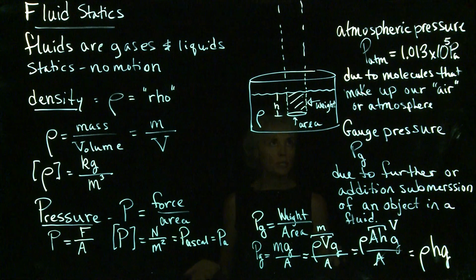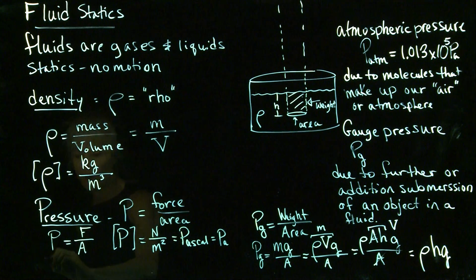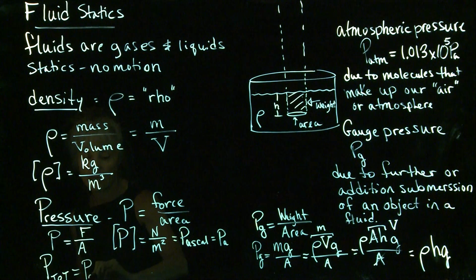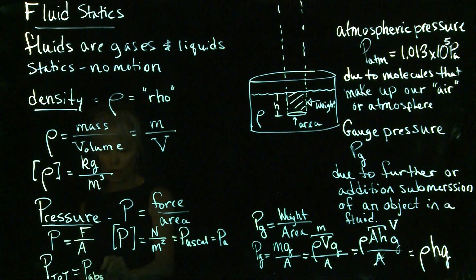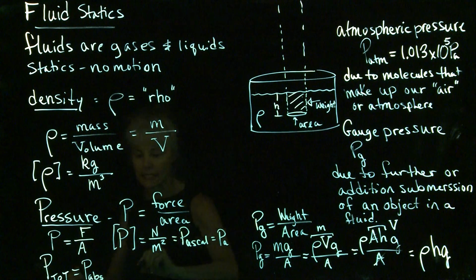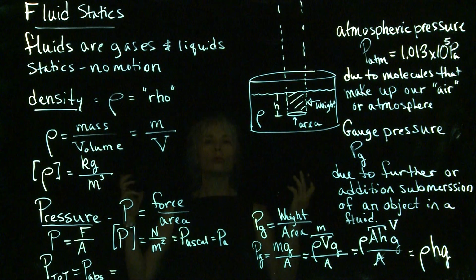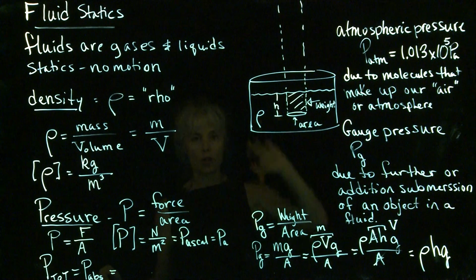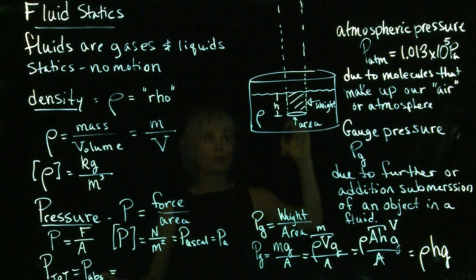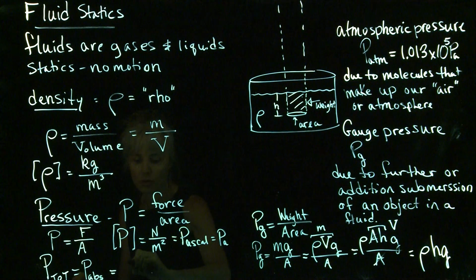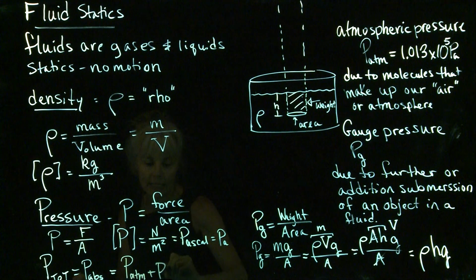One more pressure that we need to be familiar with is total or absolute pressure. So total is going to be the same thing as absolute. Those two pressures mean the same thing. You'll see different resources defining them different ways. And this is just going to be the total pressure felt at a point due to all of the molecules being supported above that point. So that's going to be the atmospheric plus the gauge pressure. So total pressure or absolute pressure is going to be atmospheric pressure plus gauge pressure.